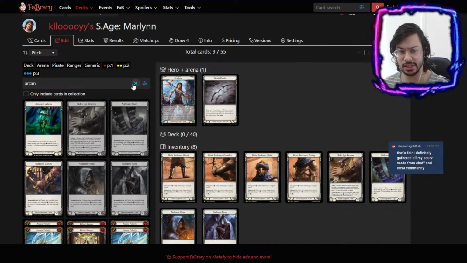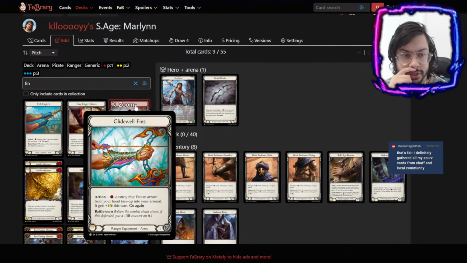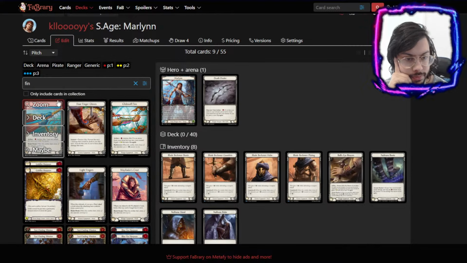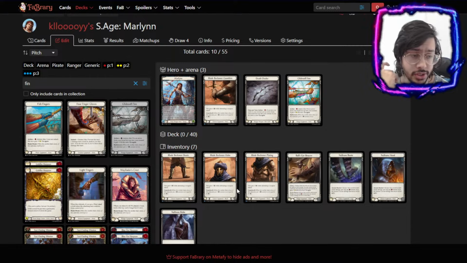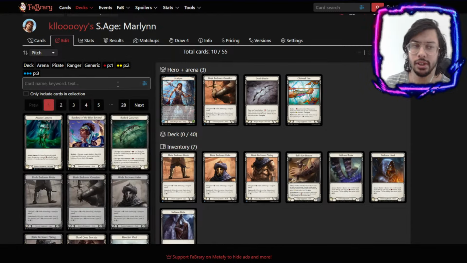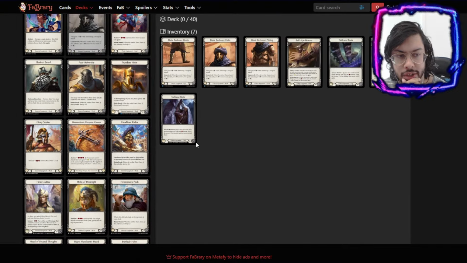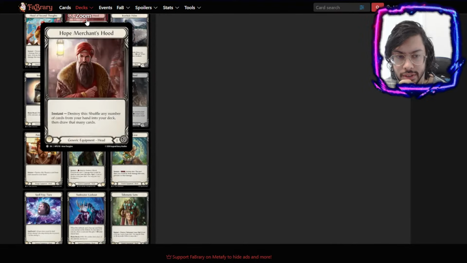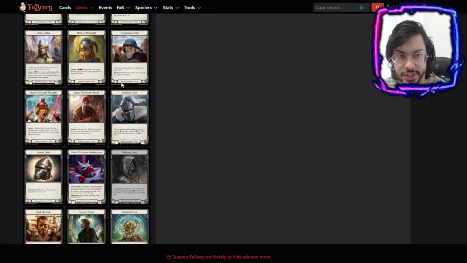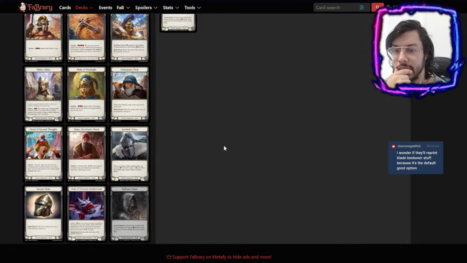So Bullseye and the other one, was it? Something fins. Glidewell fins, right? And that would be instead of the Blade Beckoner gloves. I mean, that's not bad. Equipment is a lot easier to figure out than I thought it would be, which is nice, right? Then you just want something utility-based, something functional. Part of me wants Hope Merchant's Hood, but without the 2 Arsenal slots, it's not super valuable. Just the ability to reset 1 card.